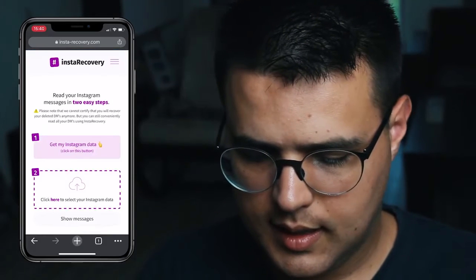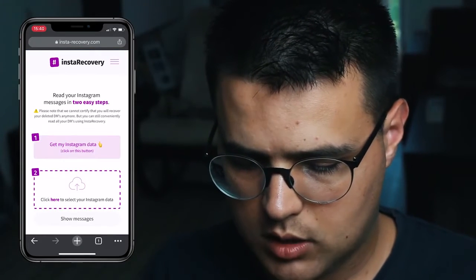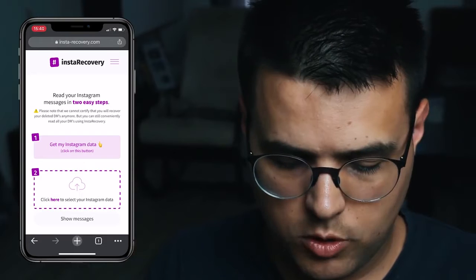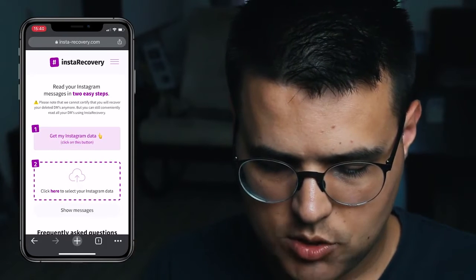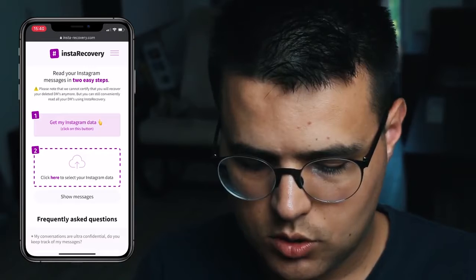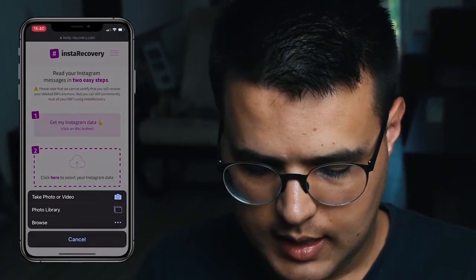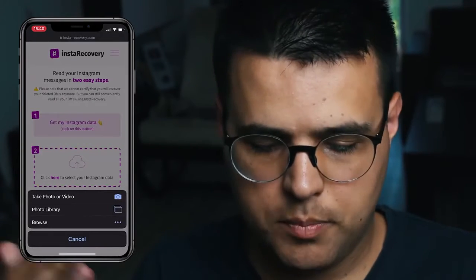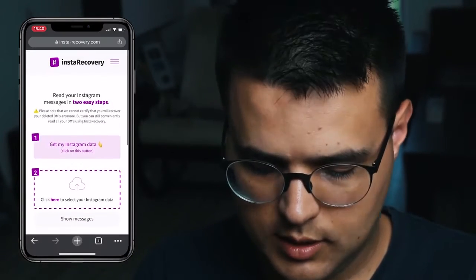What you do with the first file is you copy it, and with it you go on this website, insta-recovery.com. You can see it here on my phone that I'm on it, and it says read your Instagram messages in 2 easy steps. So we already got the data, so now we just click here, click on browse, and add the file. Maybe you have it if you downloaded the stuff from your phone.